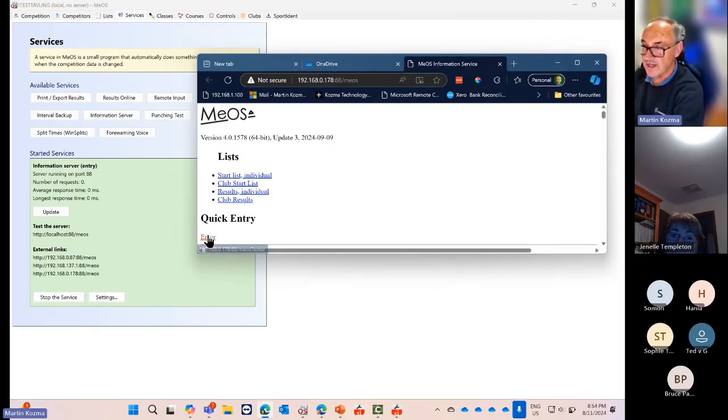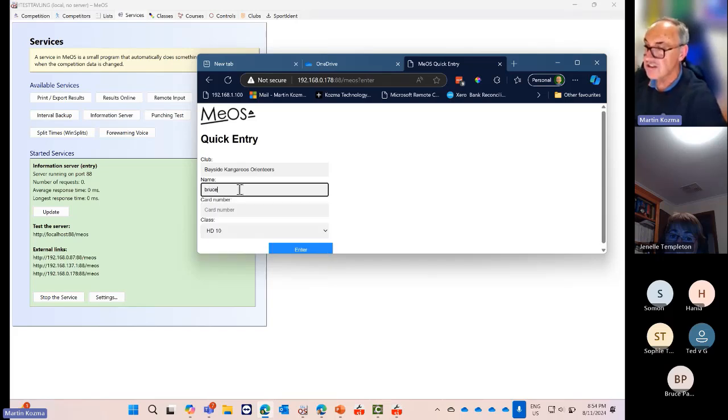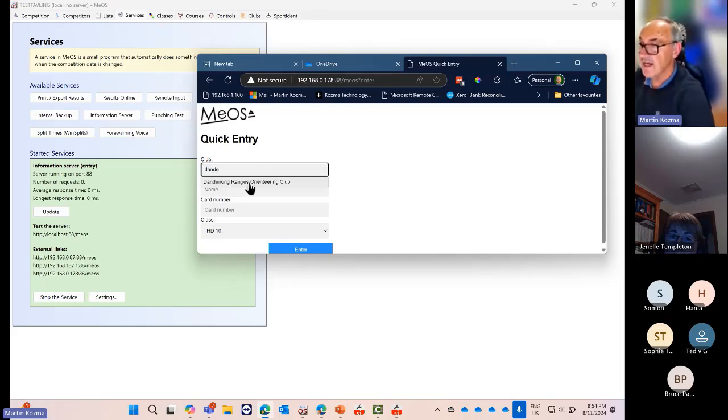What you can do is click on here, and I can actually enter people via here. So I might take Bruce. Oh, you probably not. Let's do Dandenong Rangers.